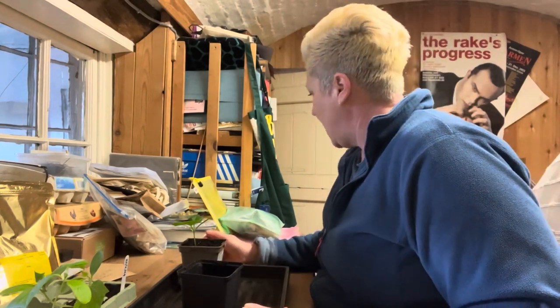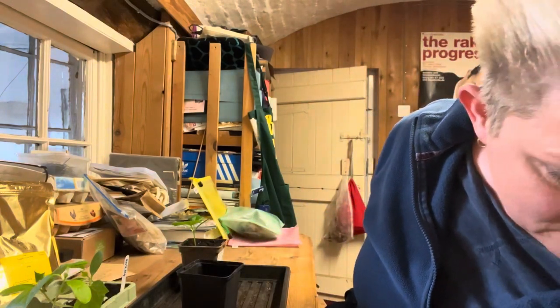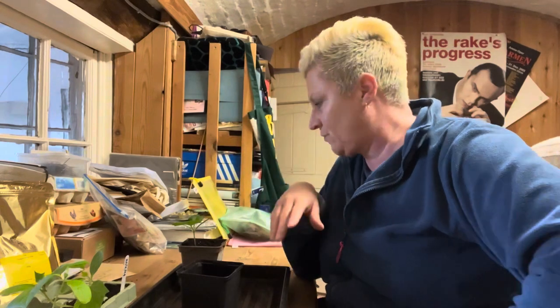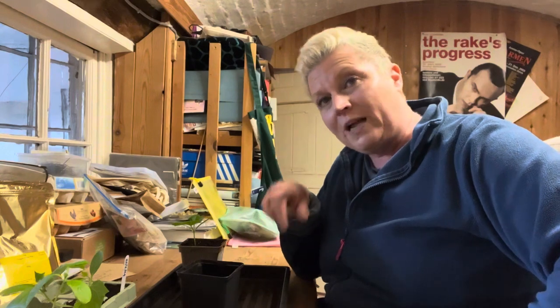So these are called Baby, and they're an F1, and I've just thrown out the packet, which is really, really helpful, isn't it? Oh, dear. Not helpful at all. They're only little cucumbers, tiny little things. The other ones that are really good are called mini munchers or mini munch as well. They're another F1. I grew those last year and they're good too. It depends on when I can get the seeds and who I can get the seeds from. So they're the ones that I grow early because these do really well inside.